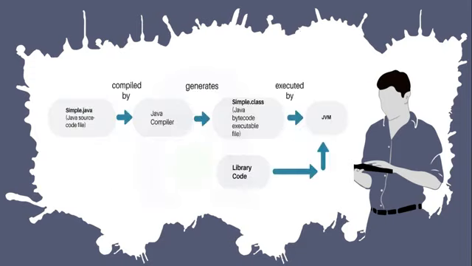Let's understand more with the help of this picture. First, the simple Java source file is converted into the .class file using the Java compiler, and this .class file, which is platform independent, gets converted into executable machine form by the JVM. The JVM is platform dependent, so that's how Java works. It is basically a two-step process. First the .java file gets converted into the .class file, and the .class file gets converted into executable machine code. Whereas in other languages like C and C++, the process is only one step.